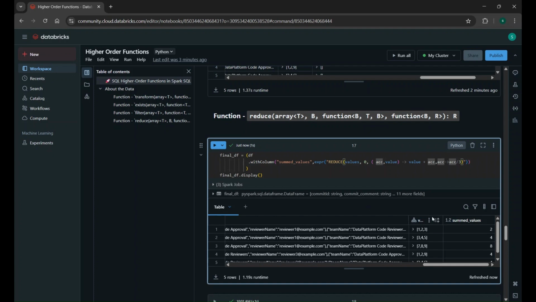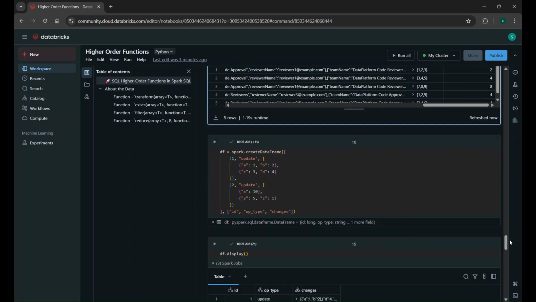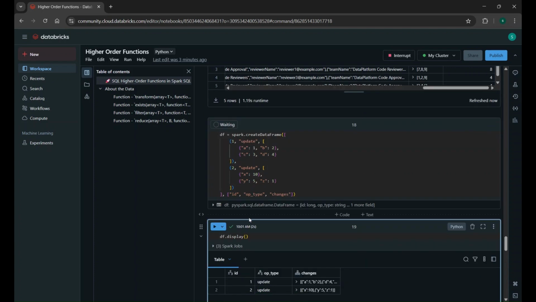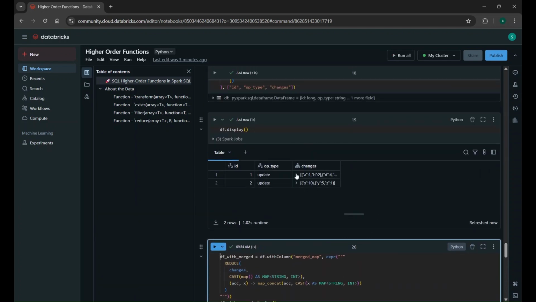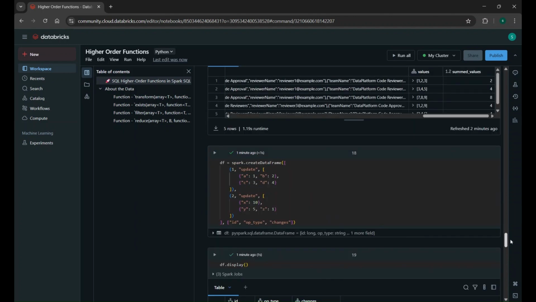So this is more of a silly use case, but let us consider a real-time use case. Most of the time, some systems, especially some kind of CDC systems, will give the column and the value of the column, but it will give it as an array of key value pairs. But what we ideally need is a single map which will have all the key value pairs. Say I need A, B, C, D as a single map. So we will use the reduce function. Let's see the reduce function in detail.